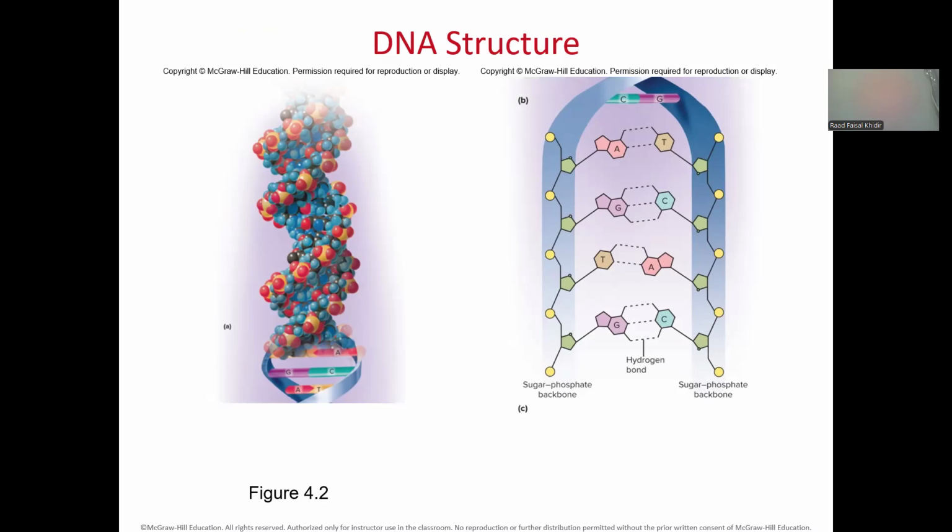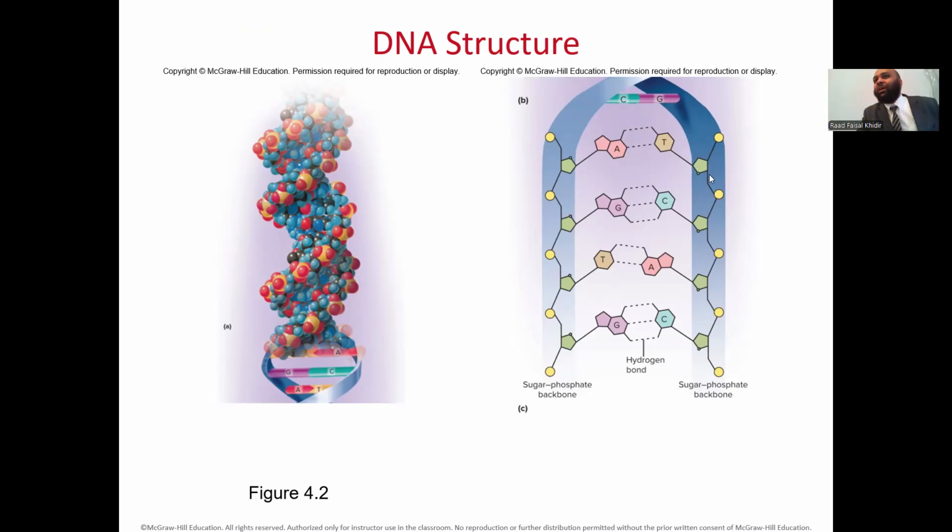Okay? Now, you also need to see that between the A and the T, 2 hydrogen bonds, between G and the C, 3 hydrogen bonds. So these are the bonds between the 2 snakes, between the 2 strands. So the 2 strands are connected by hydrogen bonds. Not inside the strand, that's not hydrogen bond. You see, this strand itself here, where my mouse is. Do you see hydrogen bonds here?